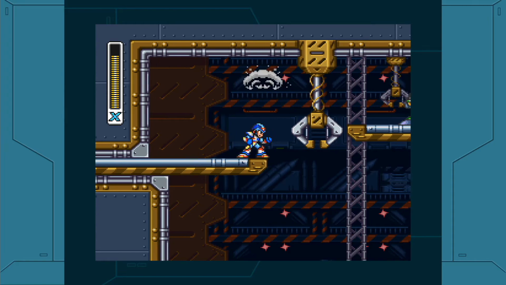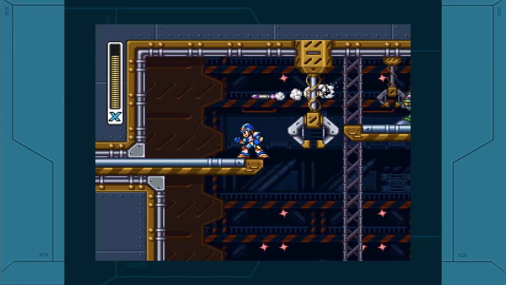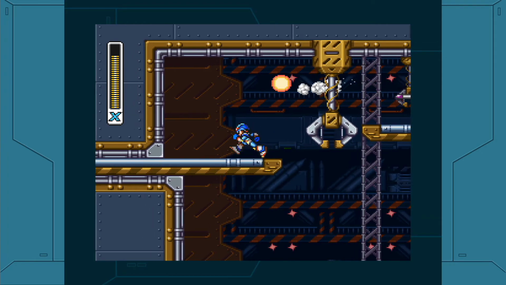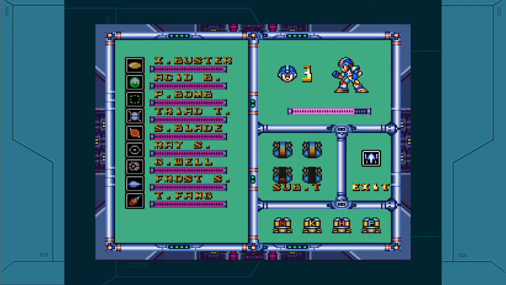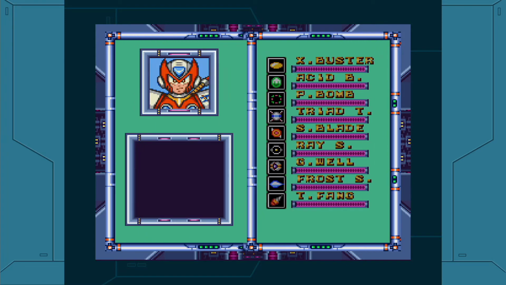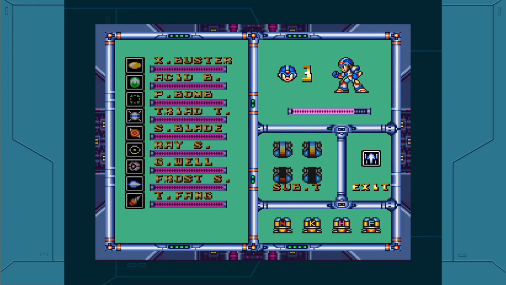So yeah. Maybe there's some way you can clip through the wall and zip through to get it, but I don't know. And you'd probably have to reset the game at that point, which would defeat the purpose. Anyway, let's get out of here. That's the only thing we needed. Hey. Not right now, buddy. A little too quick on the draw.